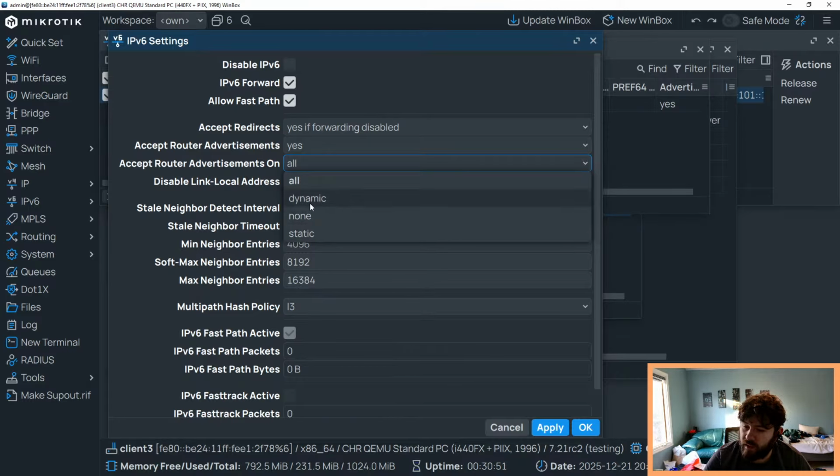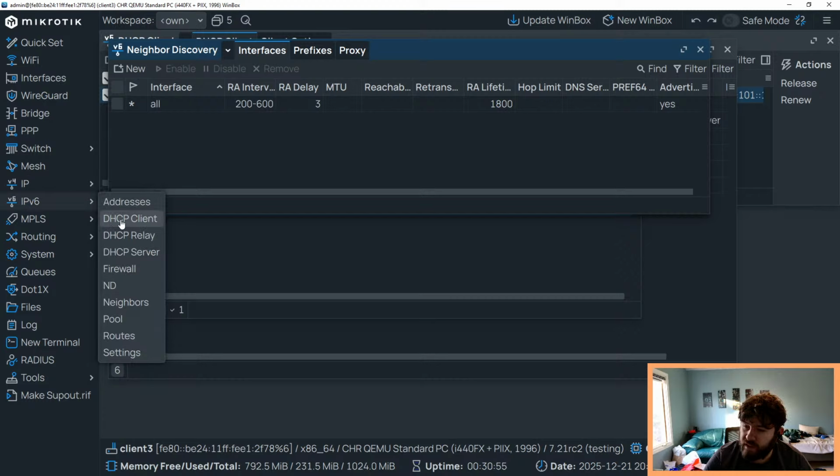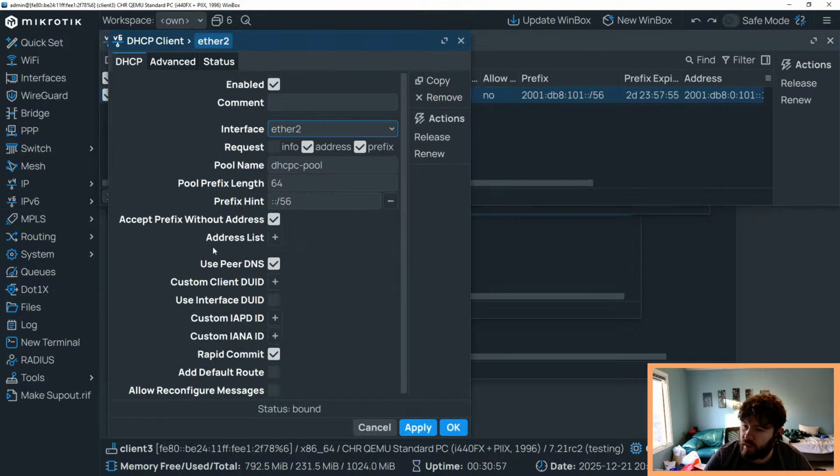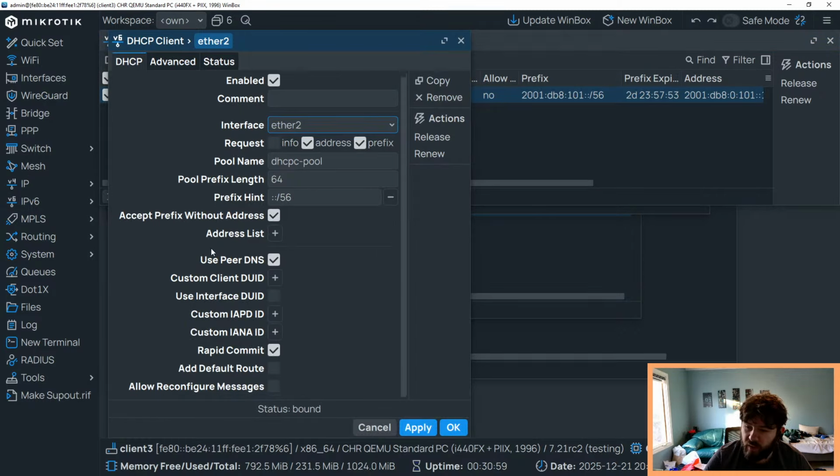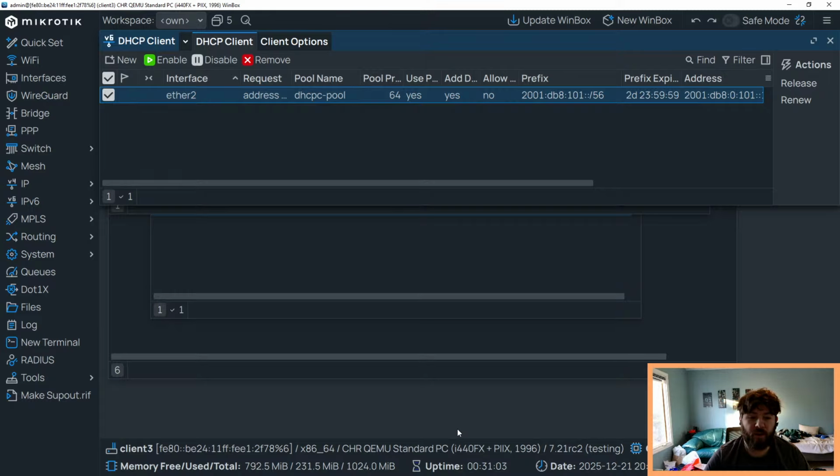Static, non-dynamic. Is it in DHCP6? No, it's DHCP-v6 though. It shouldn't get a route. It should get the route from the router advertisement. Oh, add default route. It's part of RAs in v6.